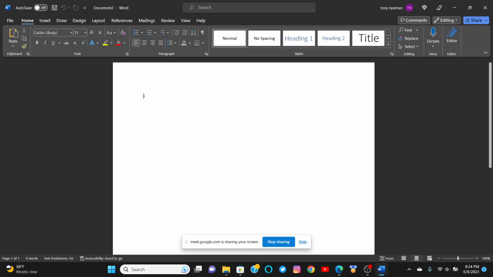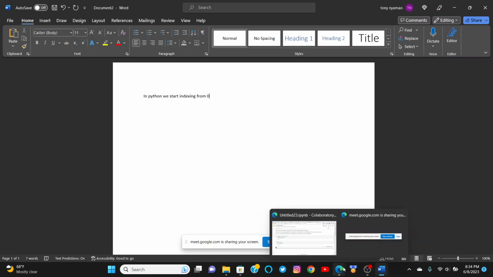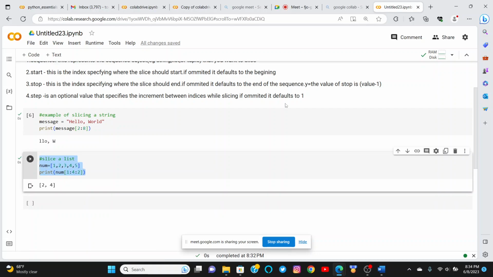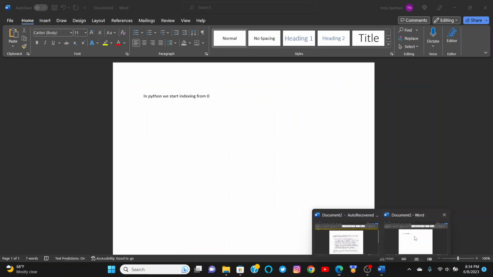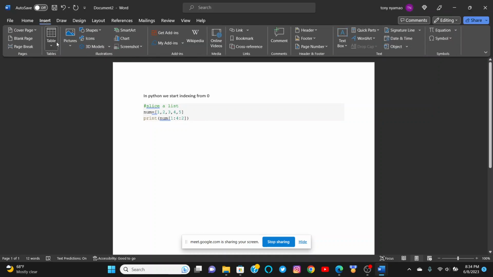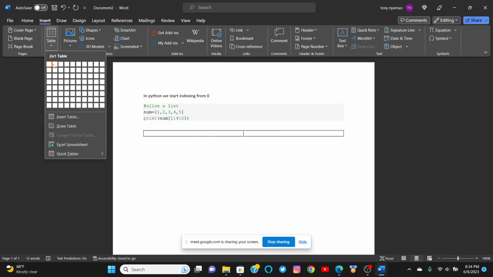In Python, we start indexing from 0. So let's take our code right here and explain it well. Yeah, sindio. So in this case, let me insert variable 3.